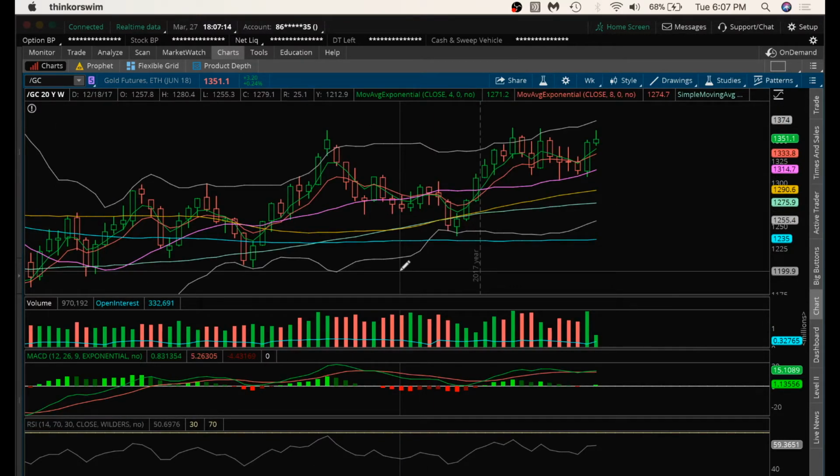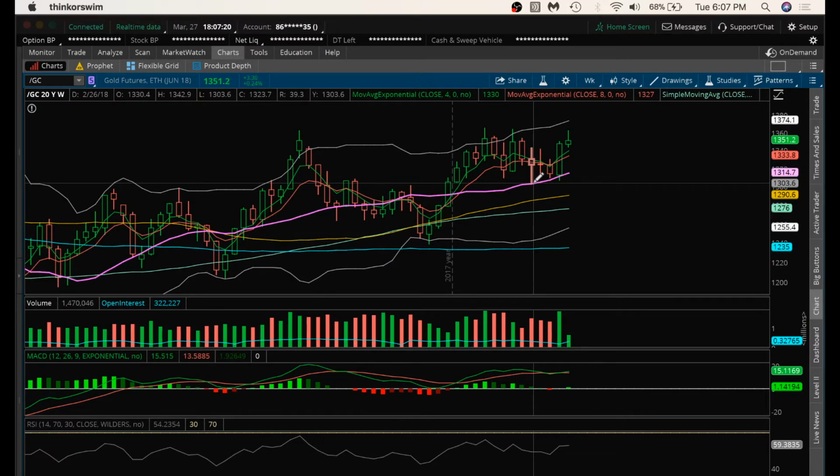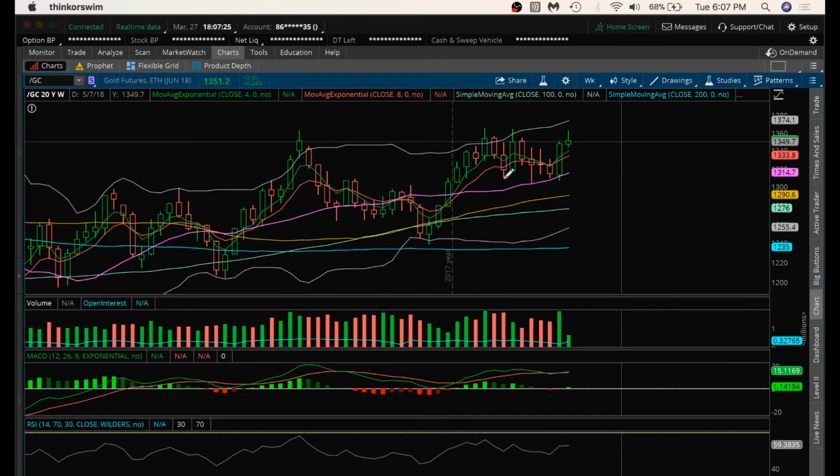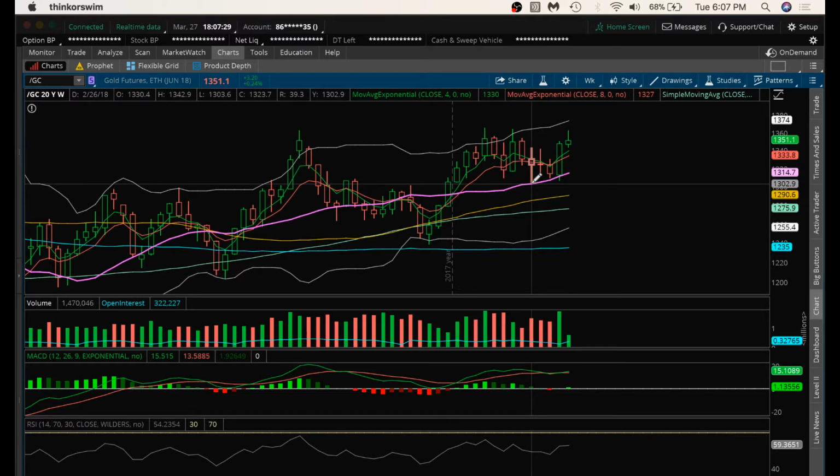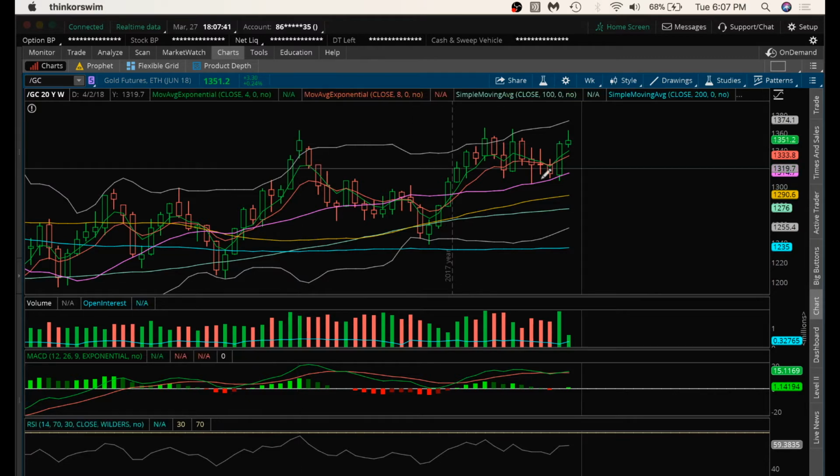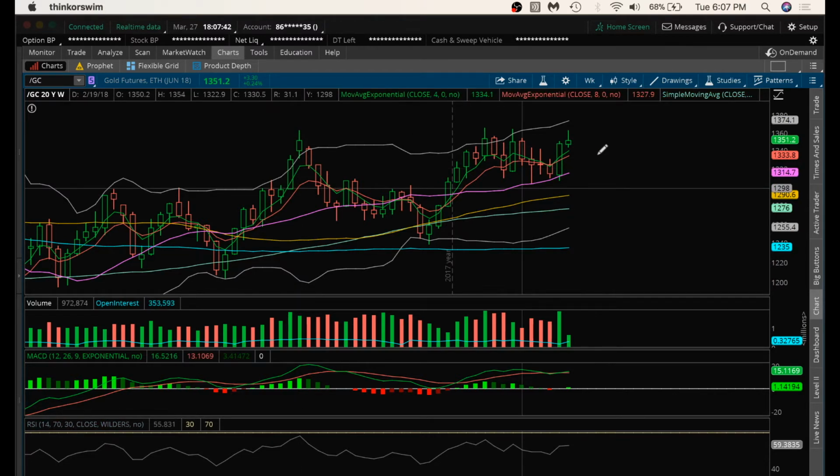The support to be watching for here on gold is at 1303.60. Anything that gold forms above 1303.60, I think, is going to be pretty good for consolidation here. Gold has now held the 1300 level, whereas the last break above the 1300 level wasn't held by the bulls, and it completely pulled back. So a very key area here on the weekly.